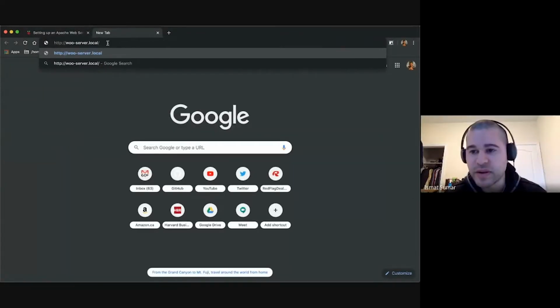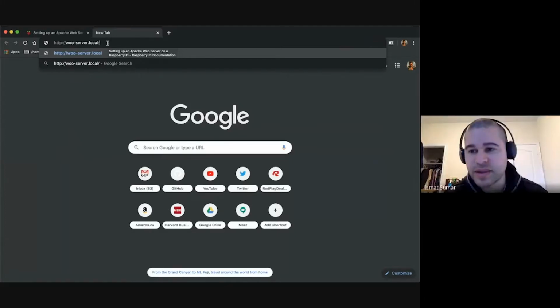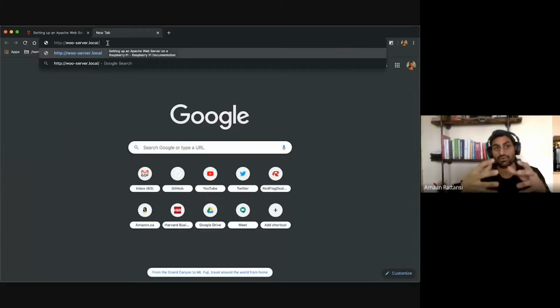Isn't it just an alias for localhost, right? Well, localhost would be my computer, right? So this is the alias for the Raspberry Pi. Isn't it the same thing? No, because localhost is literally localhost. The computer I'm on right now and talking to you through is the localhost.